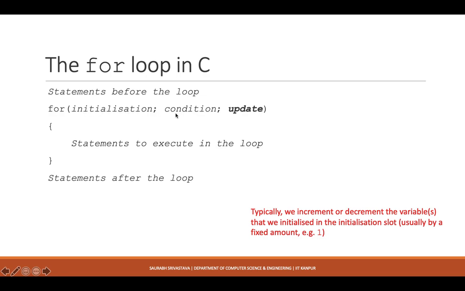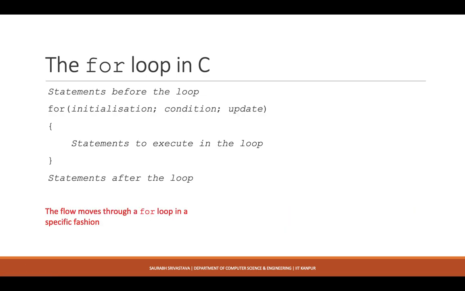So all that you require for writing a simple loop, the for loop basically provides you at one position. This is why it is one of the most common and most popular loops that people use. Now, in order to understand how the flow moves through in a for loop, because you can see that it's already a bit compact, but at the same time a bit complicated as well. This is exactly what happens after the statements before the loop are executed.